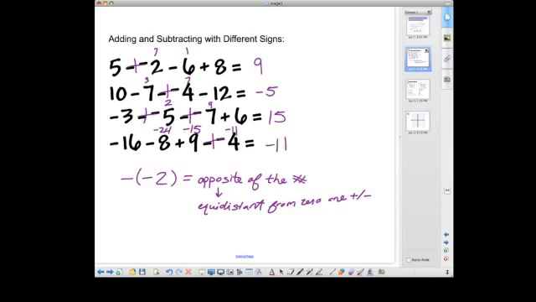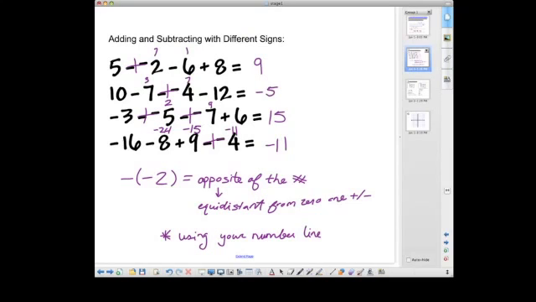This is the tricky part. Combining the positives and negatives with addition and subtraction can get complicated. But the most important rule is the opposite of the negative number, right? The double negative. And also using your number line is going to be a huge helper, especially if you had a little bit of confusion following the instructions that we just talked about through these problems, because you probably need to visualize it. You're one of those people that you need to see the number line, and that's fine. The more you practice, the more you won't need it. So keep working on these types of problems. We'll have a few in class tomorrow.